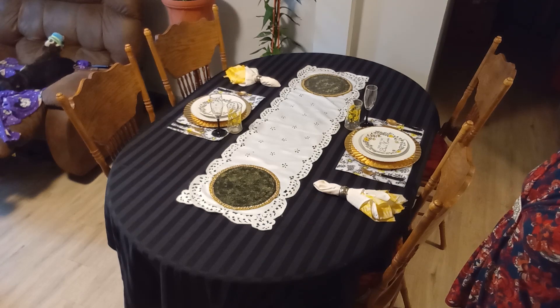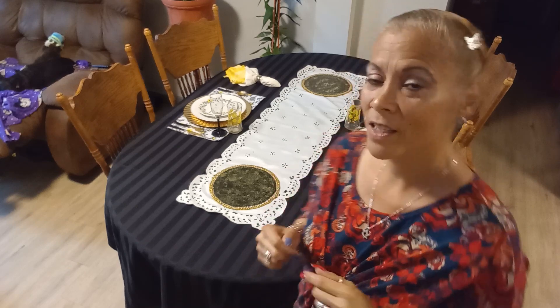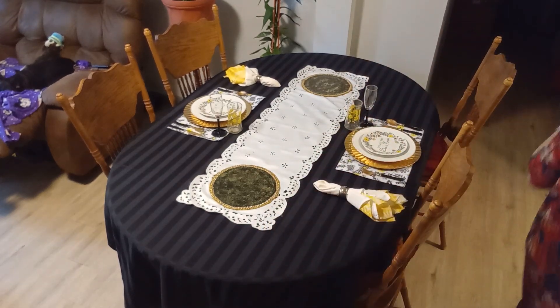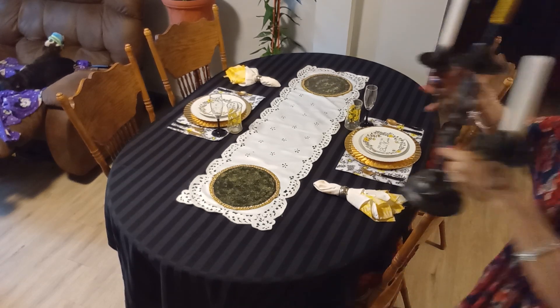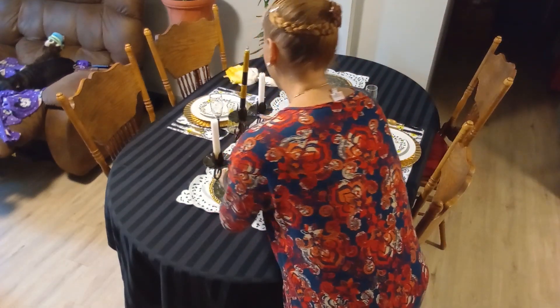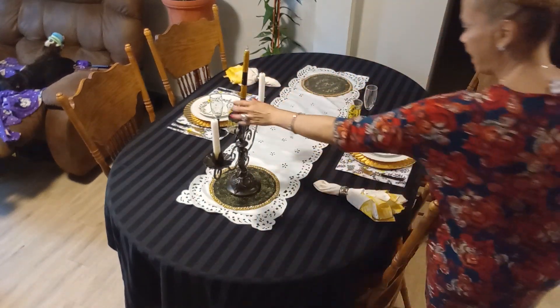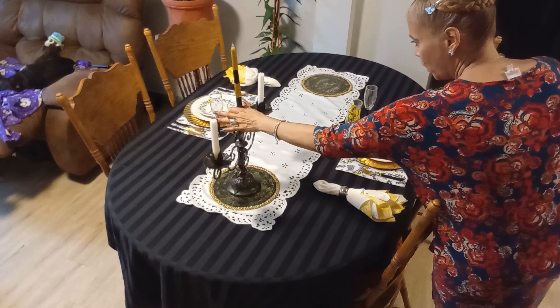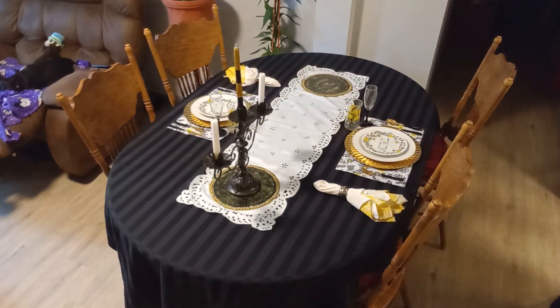Since it's a bee-themed table, I DIY'd some things — I'll link the video so you can see how I turned trash into treasure. Let me put my candelabras in. I'm using my DIY candles from Dollar Tree, and to keep the theme of black and gold — I mean it could have been yellow but I don't have yellow candles — so black and gold, and the other two are white.